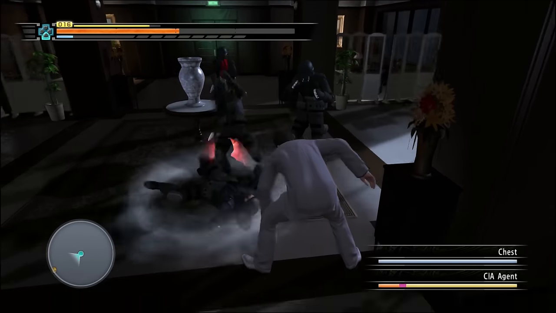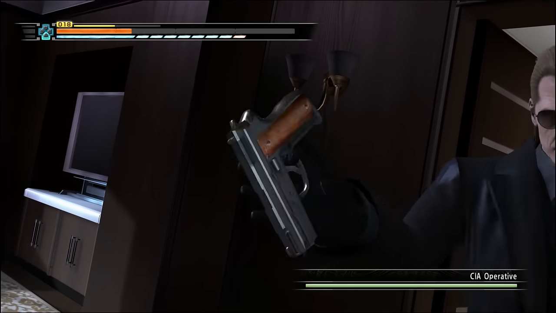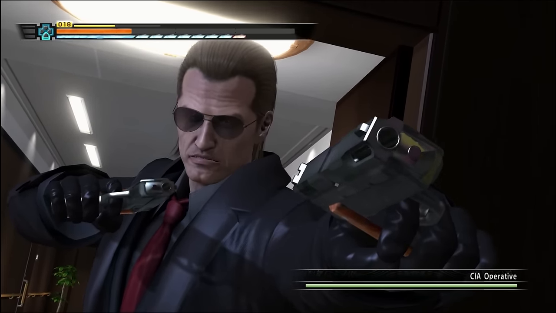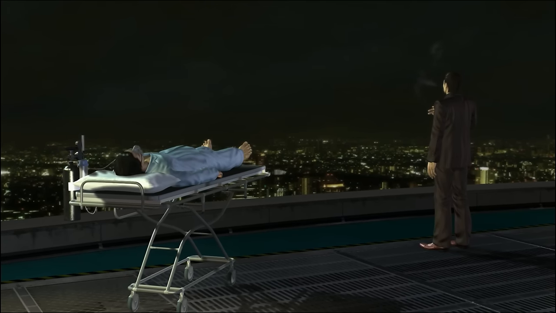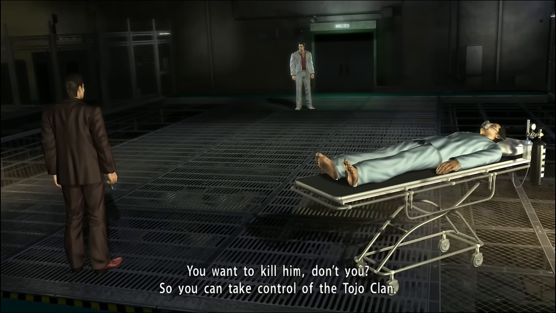In the next room, we fight off more CIA agents, but Richardson is back, forcing us to fight him another time. He uses all manner of guns and weapons at his disposal, but he's just no match for Kiryu. Kiryu makes his way to the roof and finds Mine smoking, with Daigo's body next to him. Kiryu thinks that Mine wants to kill Daigo, but that isn't true.